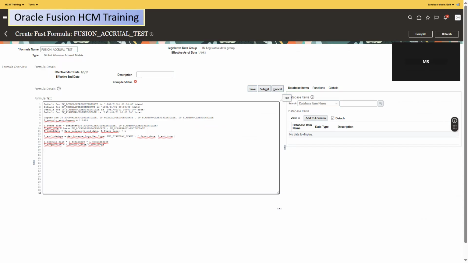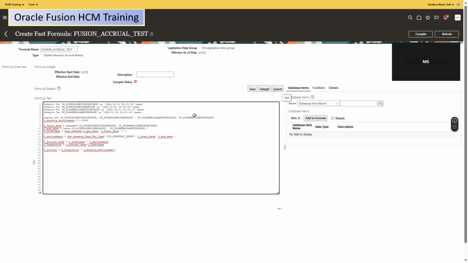That would give me the proportion. Now, accrual. So finally, we have come to accrual, which is proportion multiplied by monthly entitlement. Okay, so this is how we are supposed to do it.